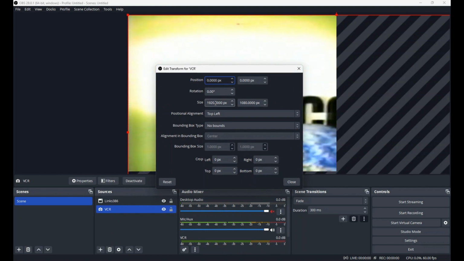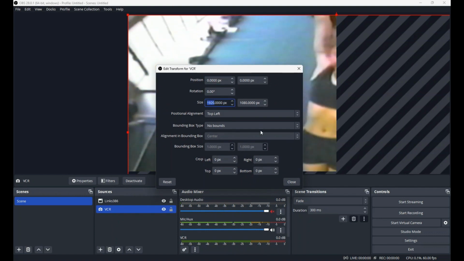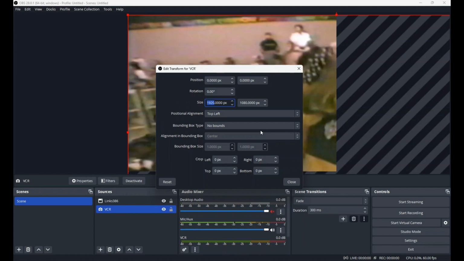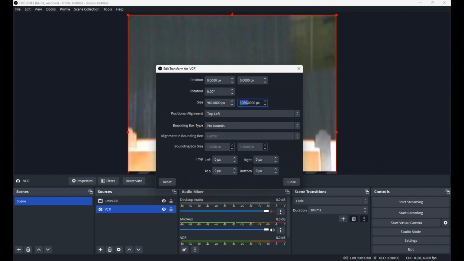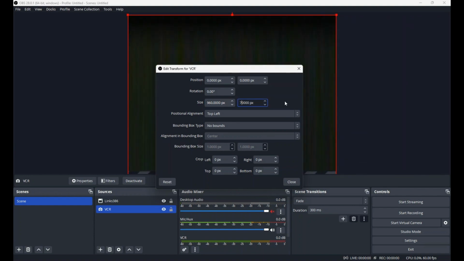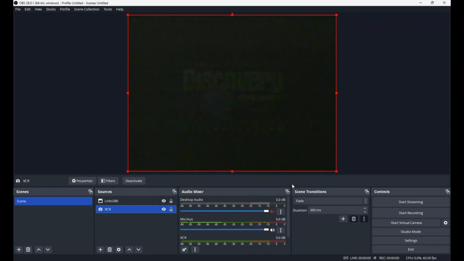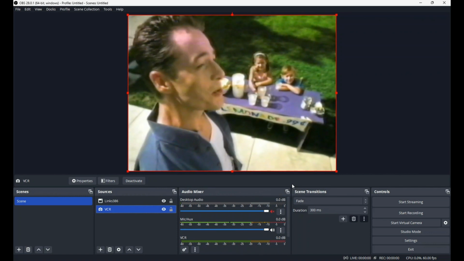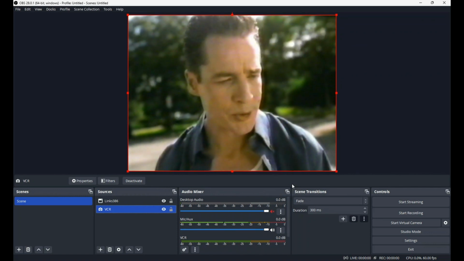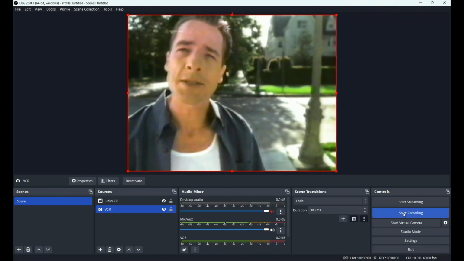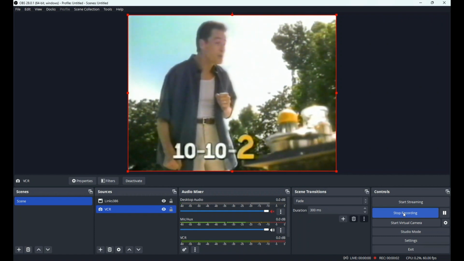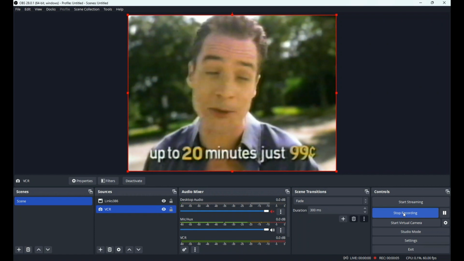It's going to pull up a window. You're going to see a value in the middle here that says size. We're going to need to set this as well. Again, we're going to take out the 1920, put in 960, and then the 1080 we're going to change to 720. Click close, and now we've got our video in 4:3. You'll notice we're still seeing the whole thing, but it's not near as stretched as it was in 16:9. I'm going to go ahead and just do start recording. We'll get a 10-second clip of this, and I'm going to show you what each of these video clips look like.